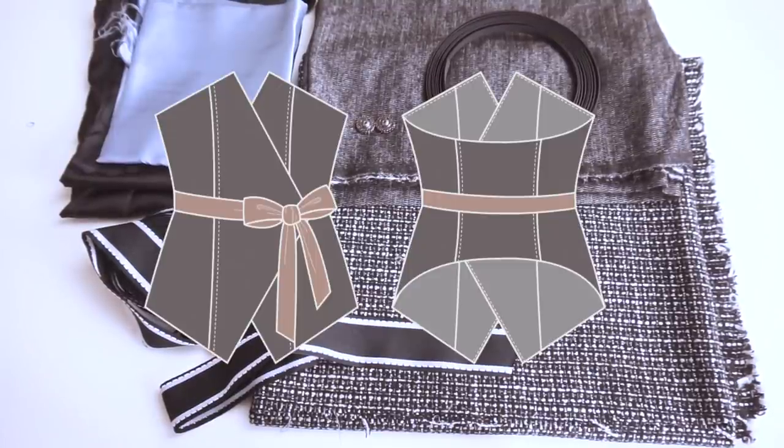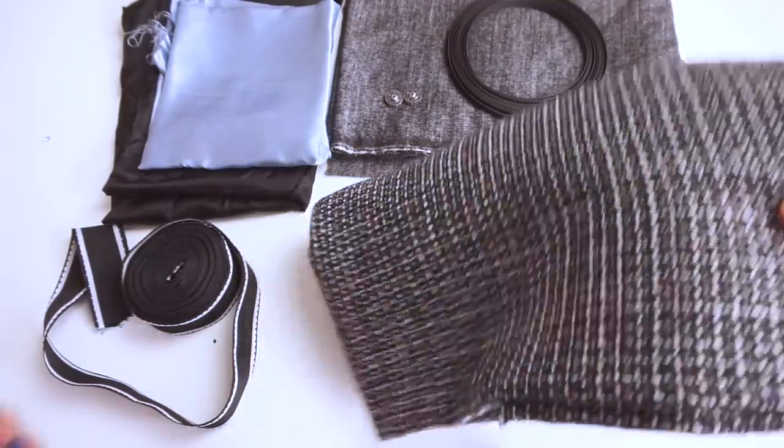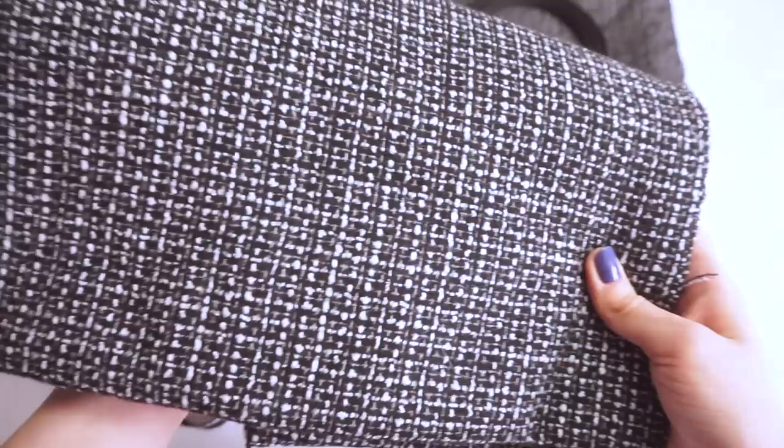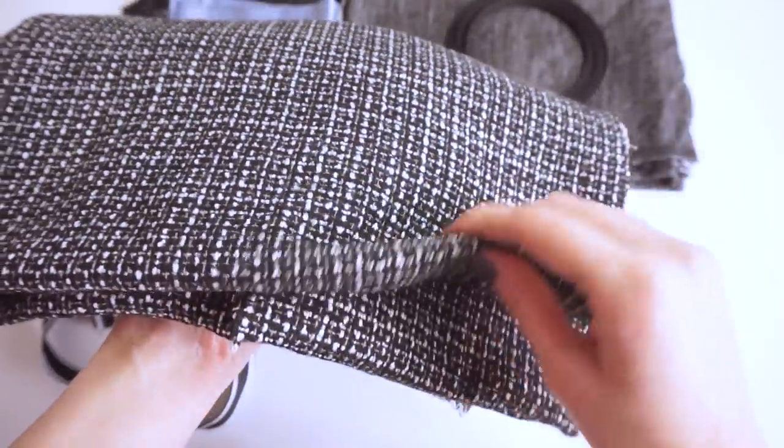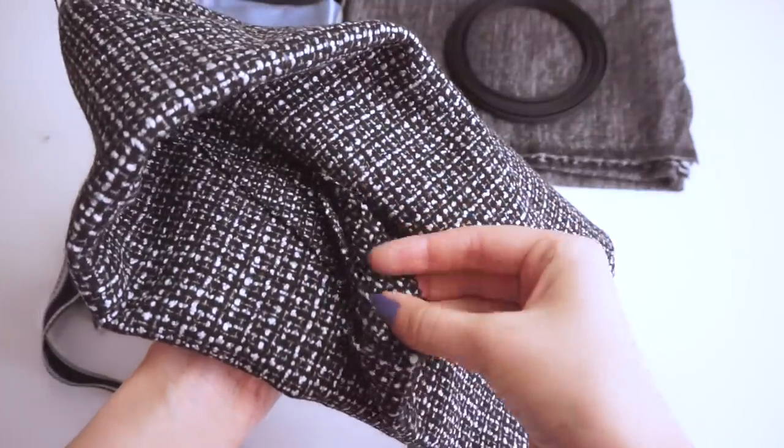Assuming a corset-like belt. In this video, I will show you how to interface details and how to attach boning to a corset in a really simple way.